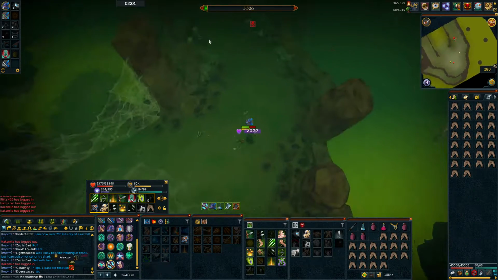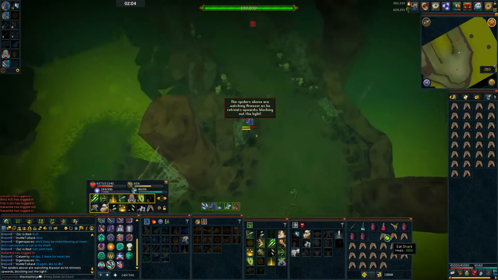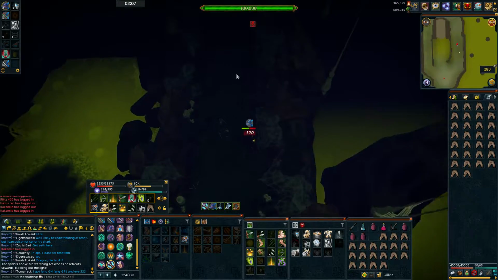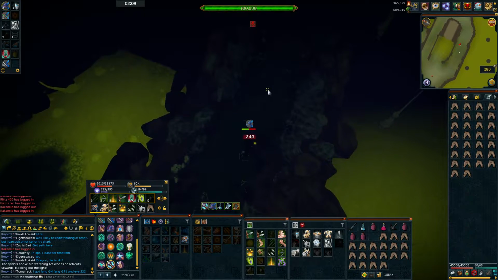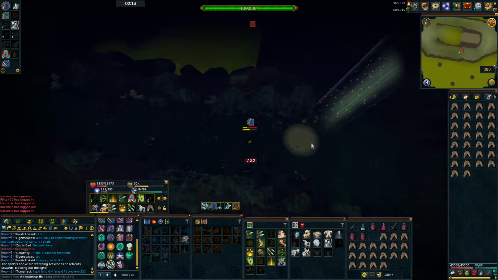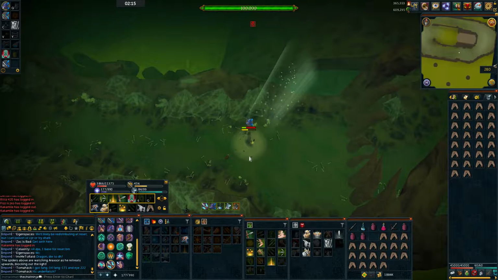Alright, so Path 3. This is a higher enrage guide, so you should know what you're doing, but I just switched to a shield, and then I have Resonance on my secondary bar, and you can just swap prayers too if you want. So, first attack coming in.